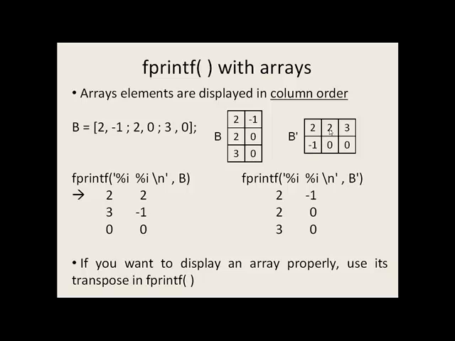We go back to the beginning: %i, %i. We're done with this column in b', so we go to the next column: 2, 0. We say \n, new line. We come to the end of the formatting commands, but we still have two more elements in b' to print out, so we go back up to the beginning. %i, %i — we're done with this column in b', go to the top of the next one: 3, then 0. New line, and we're done — we come to the single quote with no more elements in b' to print off.